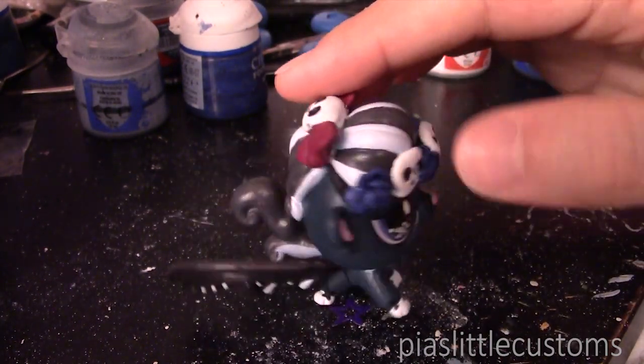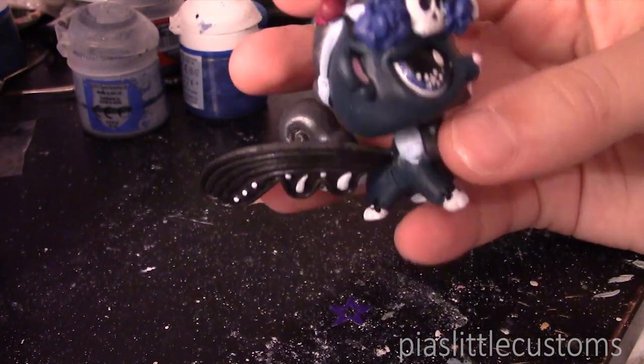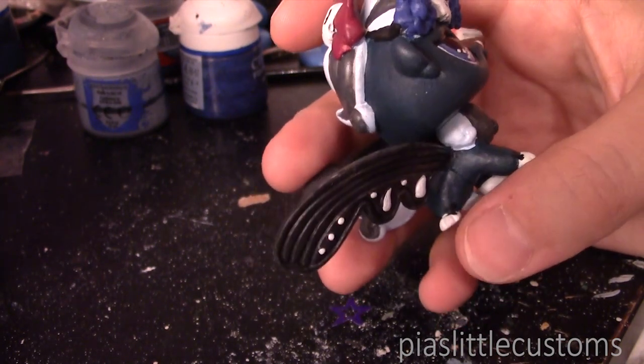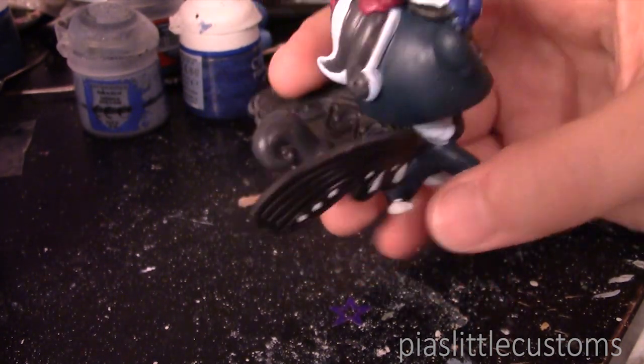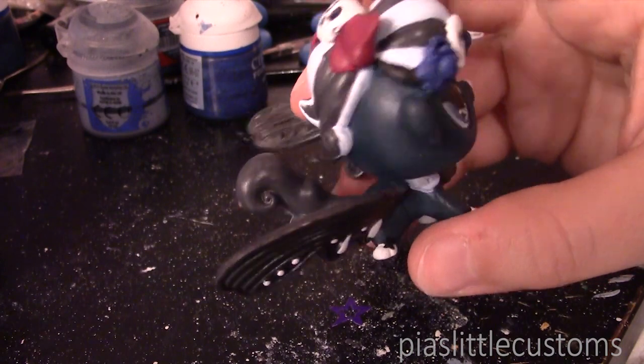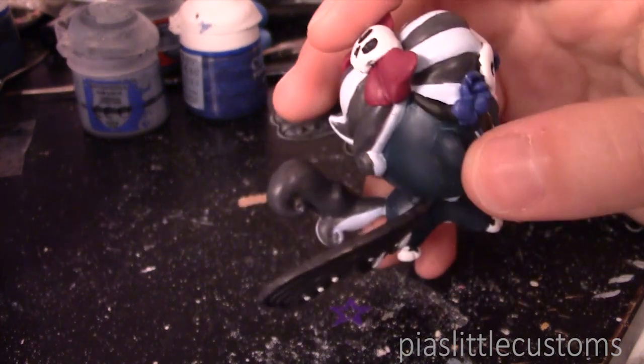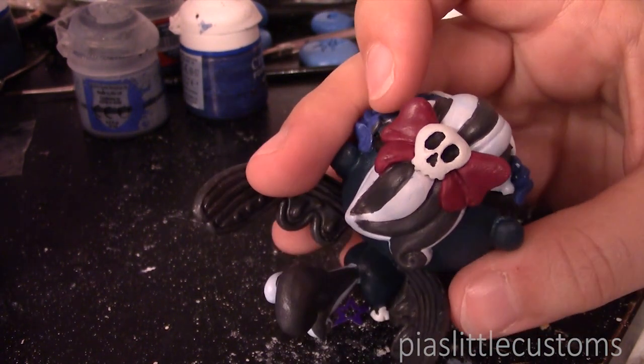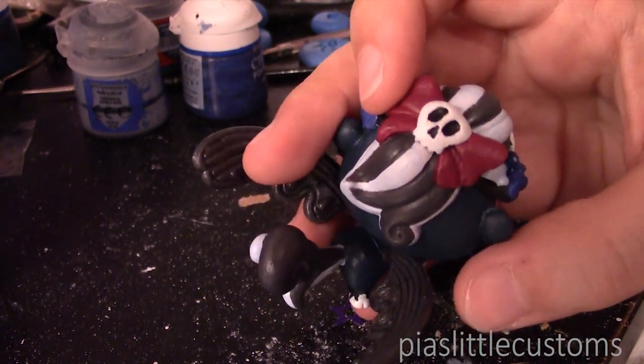I really love how she looks, and the change from the sketch that I took from your comments was that I was going to put these white details on the wings to make them more interesting. I decided to keep them black on the inside though, to not take away from the outside design. And I also made the bow red, or well, a pinkish red. It's kind of hard to see, but it's actually a very dark pink.